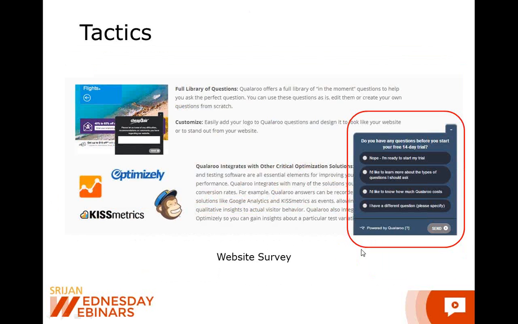Then there's a new set of tools coming in, called survey tools. What they do is you can configure a variety of questions to ask a visitor, based on certain logic, such as them visiting a certain page, being on a certain page for so long, or being on the website for so long. Instead of asking them to fill out a Survey Monkey form, you can ask them to answer just one question at a time and send it.